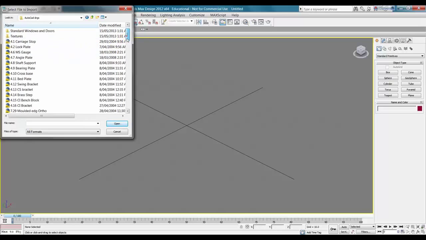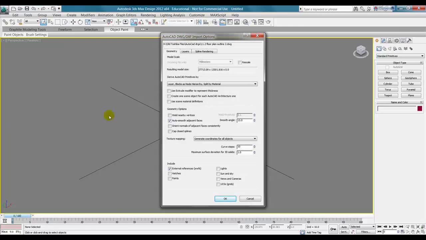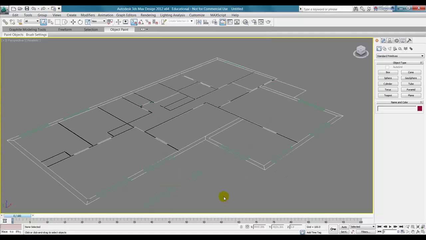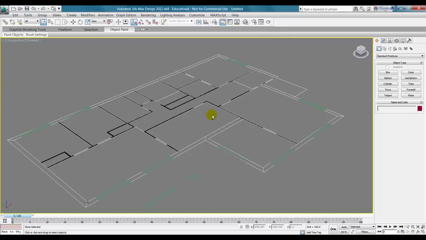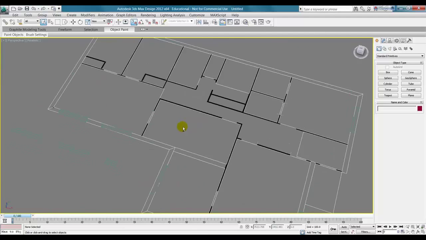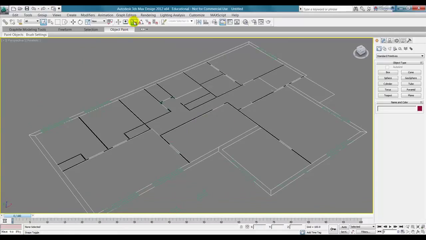In this instance, I'll be using an exercise that we drew a little earlier on. Check and make sure that the unit's scale is set to millimeters and accept the defaults. The floor plan has two types of walls. There is an external wall and an internal wall. The external wall is 250 millimeters and the internal wall is 90 millimeters wide.